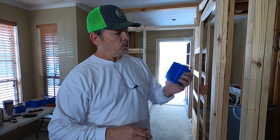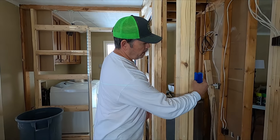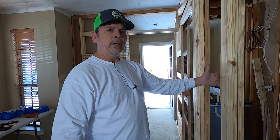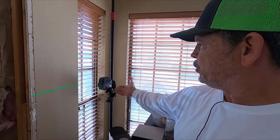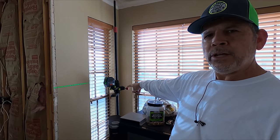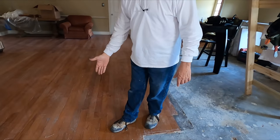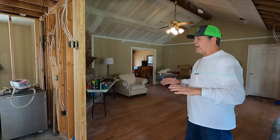Today we're going to start doing a little electrical to get ready for our electrician on this permitted project. One thing I like to do is what I call scattering the boxes — we simply place all the electrical boxes where we want them and nail them to the studs. When the electrician gets here, all they have to do is run wire. It also gives us and the owners a chance to see where all the switches are and make changes before the electrician arrives. I set up my Bosch line laser — a GLL-100G — on our HuPAR mount, lined up to an existing switch, projecting a line that determines the height of all our other switches so they're exactly level.